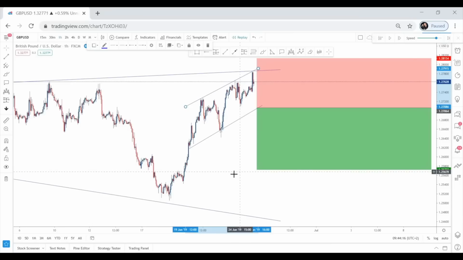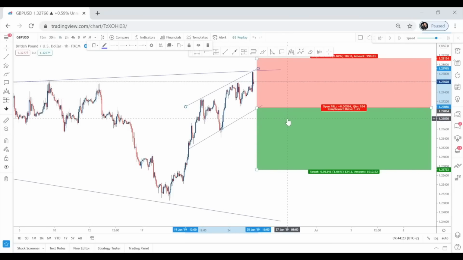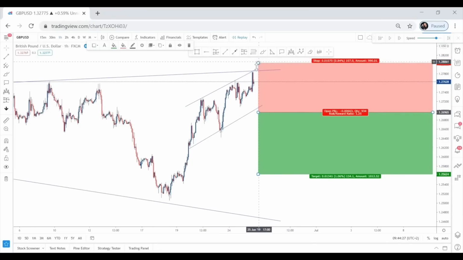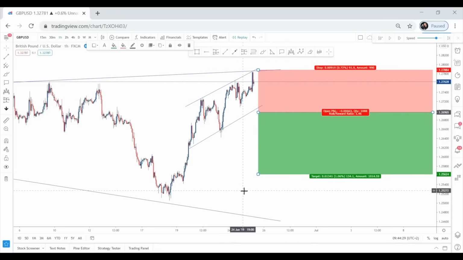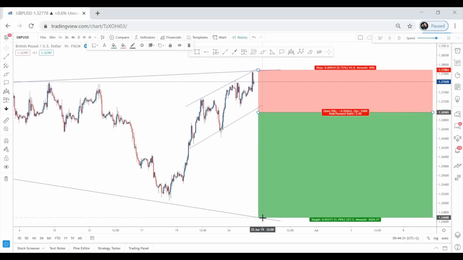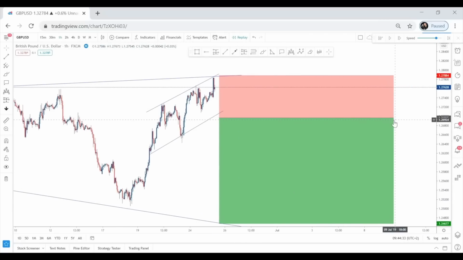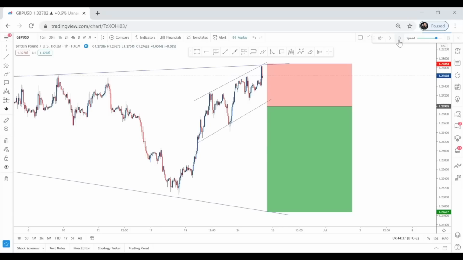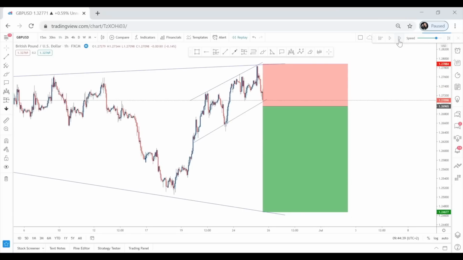Also within this expanding channel, we're experiencing something in the nature of an ascending channel. So you can see first touch, second touch, third touch, confirmation, right? And then we're waiting for price to break out of this structure, and then we're going to put our stop loss right there, and wait for the price to go a bit lower up until that level. Let's look closely at what's happening. So let's play price.